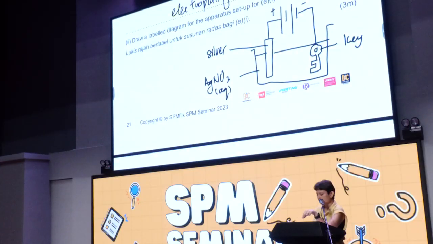So, let's say you know how to draw and they ask for an essay, 8 marks. I don't know the equation. Never mind, the equation is only 2 marks. Persamaan kimia hanya 2 markah. 8 marks. Fill the beaker with silver nitrate solution. Argentum nitrat. Okay? And then, connect the silver electrode or the silver plate to the positive terminal. Connect the iron key to the negative terminal. Okay, immerse in the solution and switch on. If you want to be a bit smarter, you take the key and sandpaper it first, then only put it in. That's it. You know how to draw, you know how to answer.